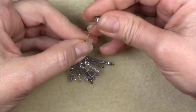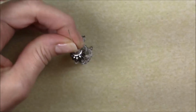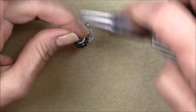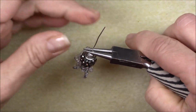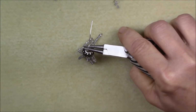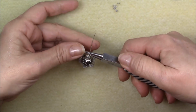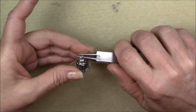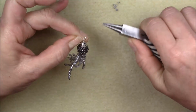Then straighten out your wire and take your top bead that fits on top of your big bead nicely, and then grab your round pliers. Now place your round pliers up on top of the bead, close to it, hold everything tight, and make a bend in your wire like so. Let me back off a little bit or I will get out of frame. Then move your pliers up into the bend that you created and wrap a loop around. Move your pliers a little bit and continue making your loop like so.